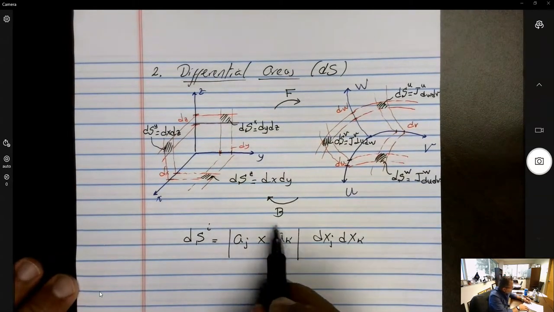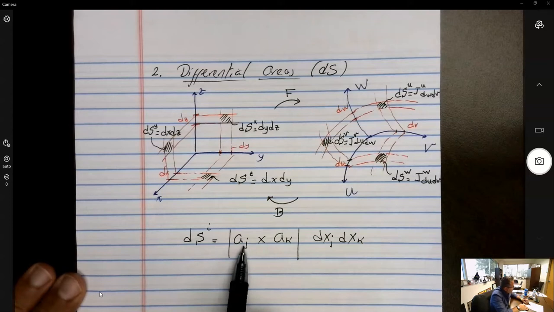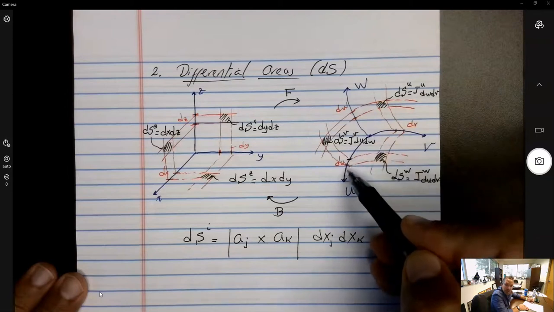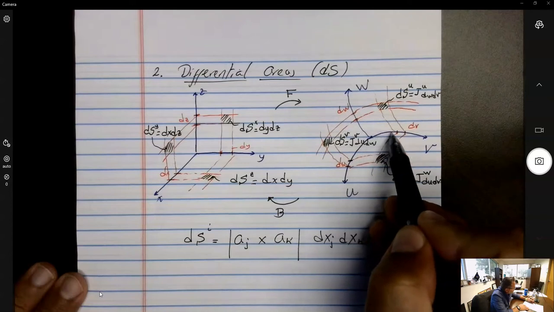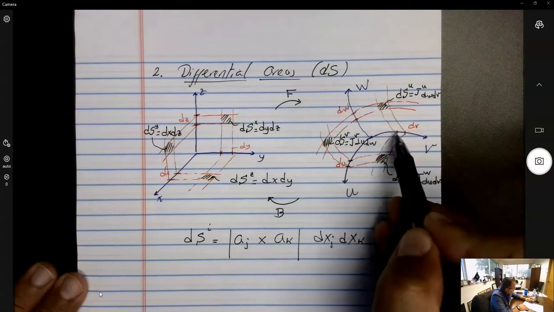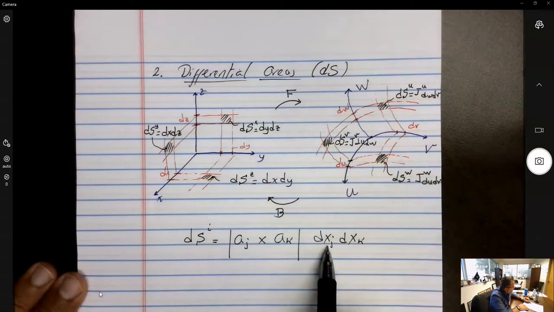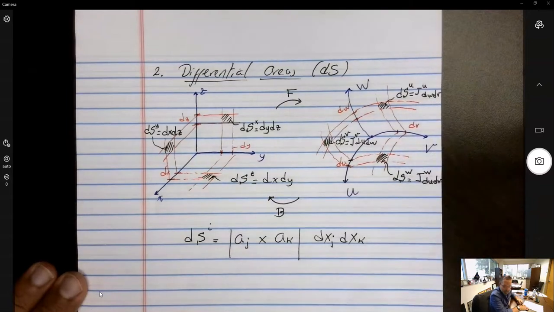where this, as you can see, is the Jacobian. So this magnitude right here of the cross product of the tangential vectors that are opposite or perpendicular to the ith dimension. So if the ith dimension is u, the first one, then these will be the two tangential vectors that are tangent to v and tangent to w. We cross product them and multiply times dv dw, giving rise to this one.